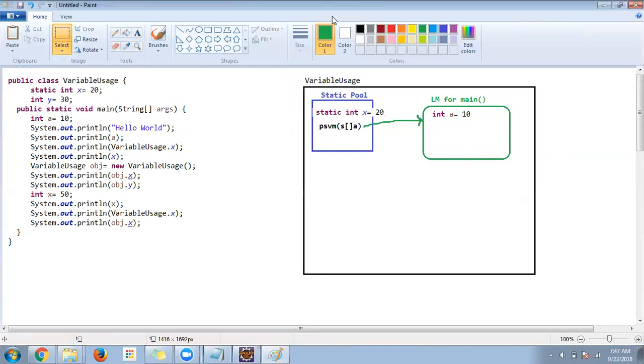Clear? Any questions so far? Let me do a small recap. Whenever I start to execute a program, the first memory created is my entire memory, whose name is my class name with some hexadecimal number. Then the first memory created is my static pool, and all my static members get loaded into it. Static members always have a single copy alone. We'll see later what that single copy is. Then my main function starts to execute, and a local memory for main is created. Then integer a is equal to 10, a local variable, is created inside the main function. That's what we have seen so far.